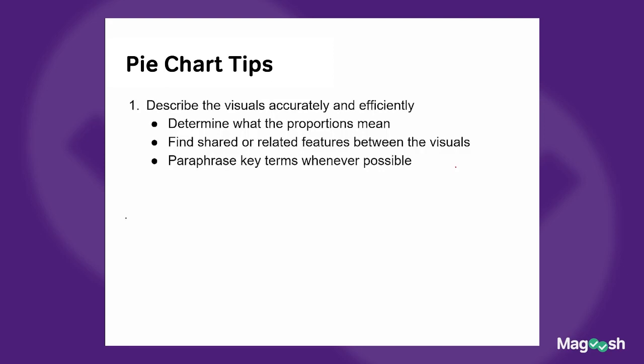The last tip before we look at the prompt again is to paraphrase key terms. Looking at your pie charts and the descriptions at the top of the pie chart, try to paraphrase the language you see there, boosting your vocabulary and grammar scores by showing how much range you have, how many words you can use to describe what's presented to you in the prompt itself. Again, we're going to apply this in just a moment and look at how to do this with our 2 pie charts.